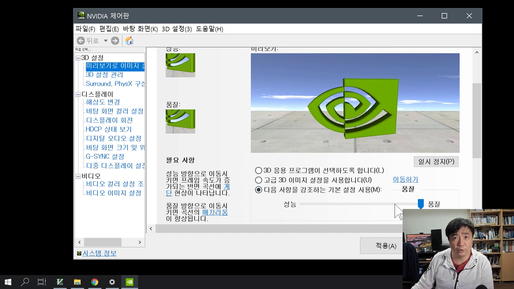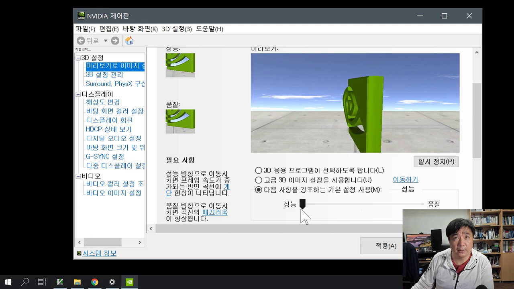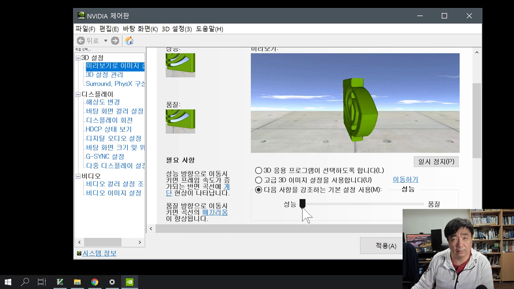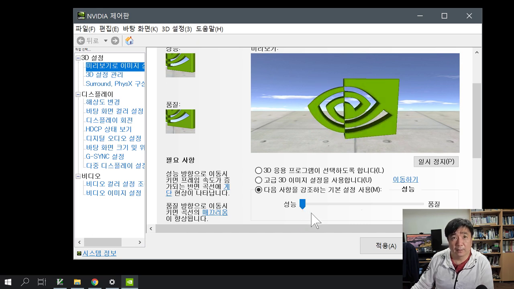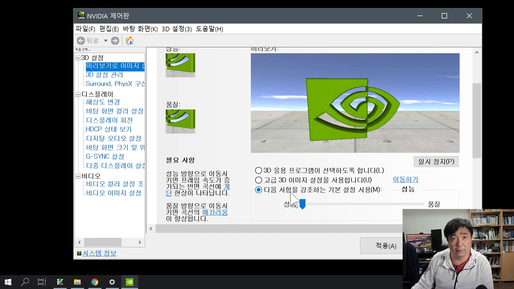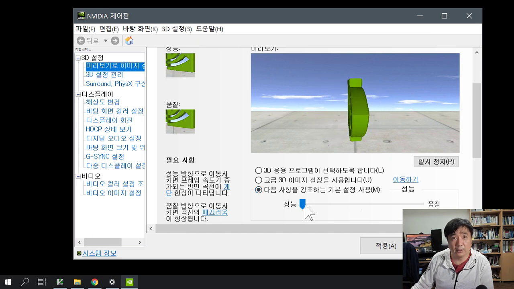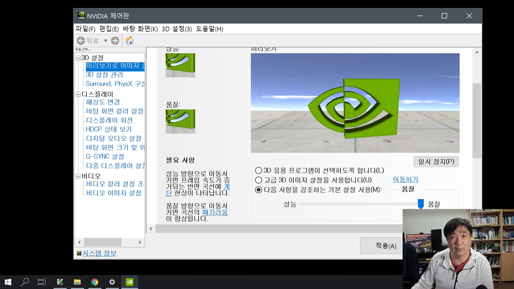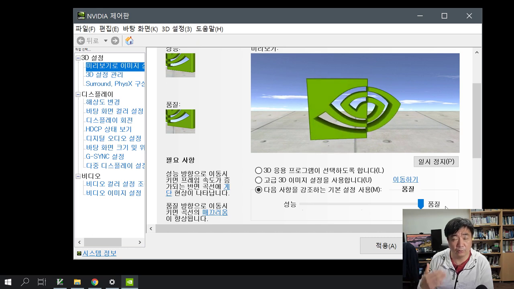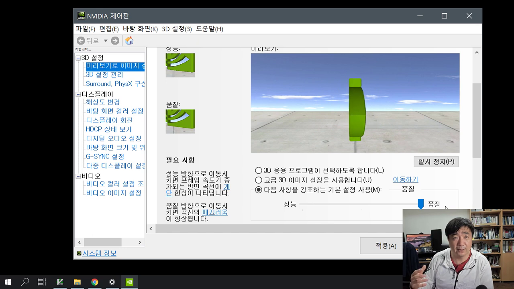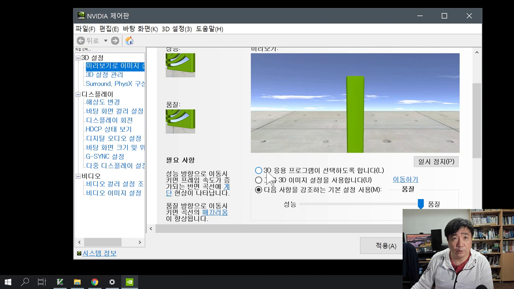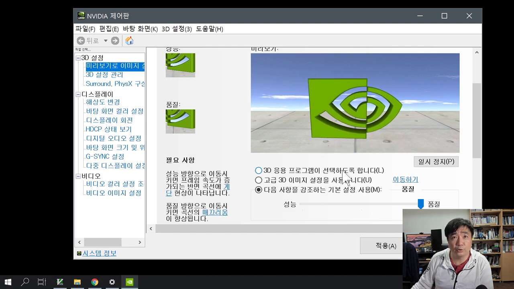Think about it. If I choose performance, then even though I turn on anti-aliasing in the web browser or WebGL programming, it does not work because the NVIDIA GPU is set to not use anti-aliasing. But if I turn on anti-aliasing on the GPU, then even if I don't want to use anti-aliasing in WebGL programming, it is not possible to turn it off. So there is a choice where the application chooses anti-aliasing.